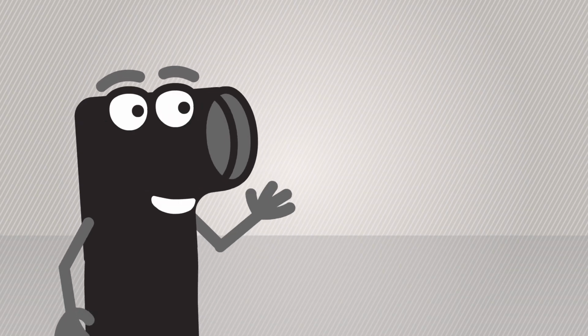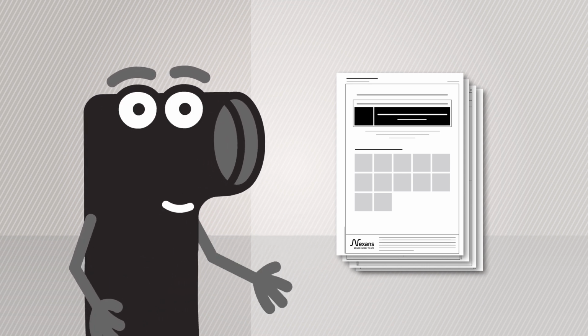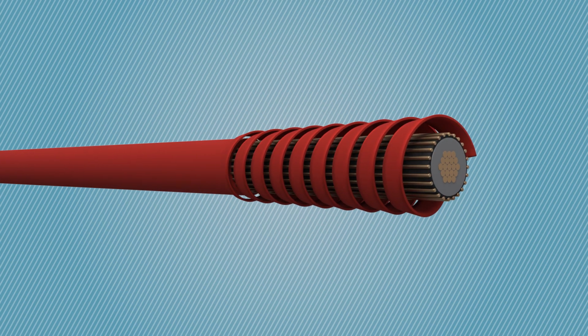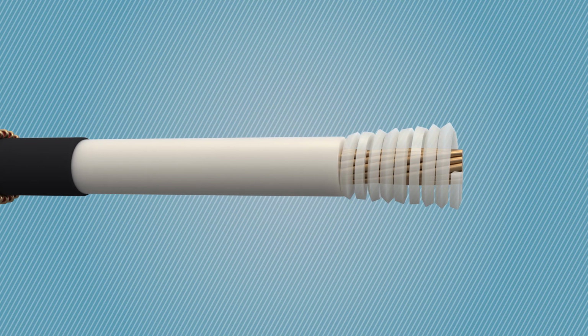Carefully read the installation instruction that came with the kit in order to perform the correct preparation for the specific cable you have at hand. For most cable types, the first steps are the removal of the cable outer sheet and removal of the semiconductive screen. Then, remove the core insulation from the conductor.